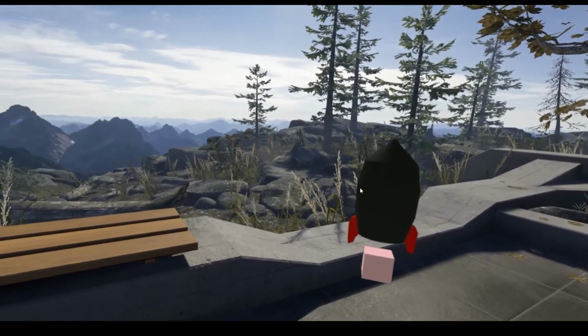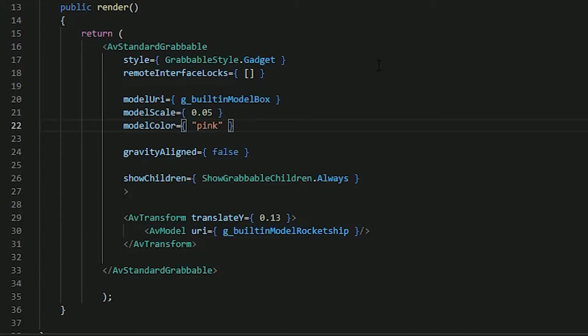So first, let's try changing that cube. Grabbables can set the color of their model, can colorize their model in a bunch of different ways. And pretty much everywhere where a color is accepted in Aardvark, it can be specified in 3 different ways. The first is with a color name, as we see here. This could be any CSS color name. The second is with a CSS style hex code for what the color is, which is what we'll demonstrate here. The third is that you can specify an AV color object, which is just RGB in an object, and those are 0 to 1 values. So if you happen to have the color numerically and you don't want to convert it to a hex code string, then you can just use the numbers in an object.